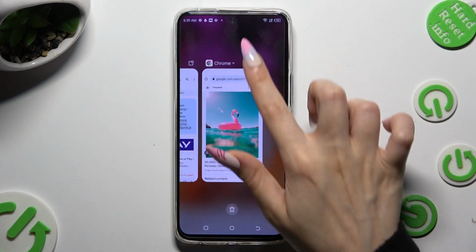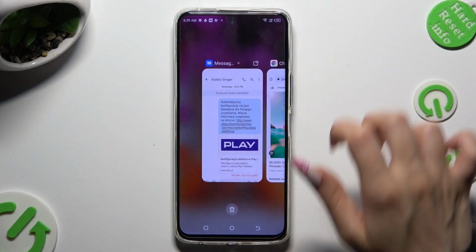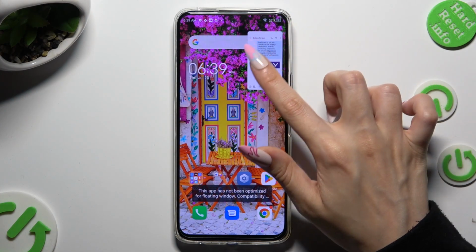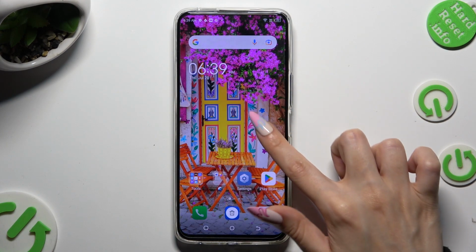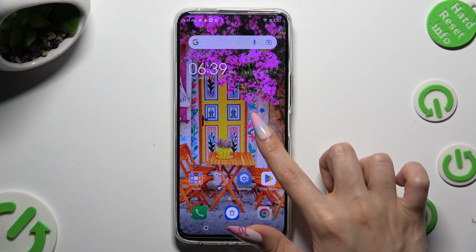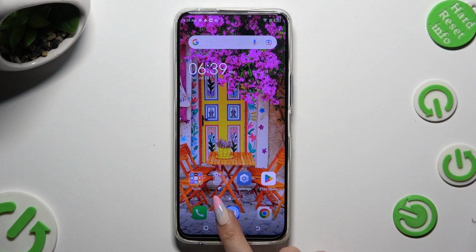You can also close it after turning it into a bubble by holding the bubble and dragging it to pin icon at the bottom. If the pin is red, let go.